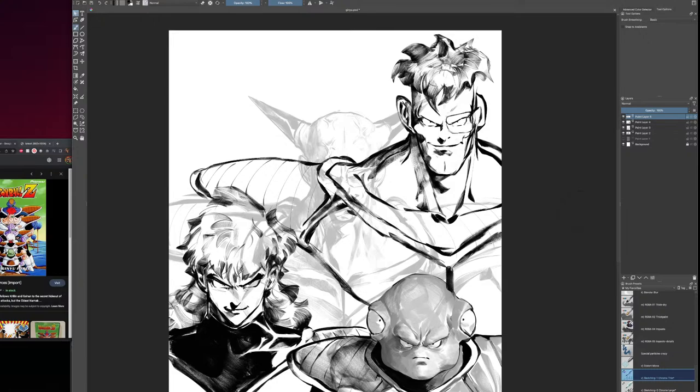Krita is a free program, though, so you can just download this whenever. Get the brush I'm using and just go for it. It takes a bit to get used to, but once you get used to it, I find that it's super efficient. Like, I can do my whole drawing and rendering, and if you saw the kind of inked necromancer girl that I just posted up yesterday, I think that was yesterday, that was all done with this brush.